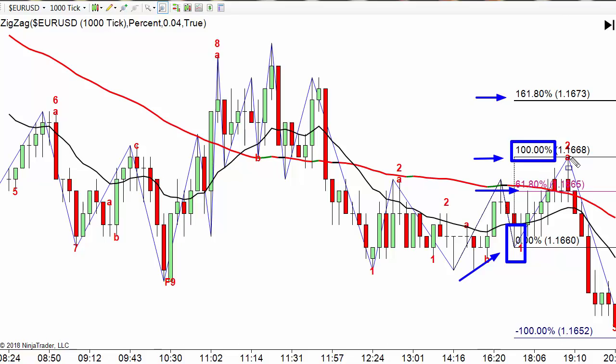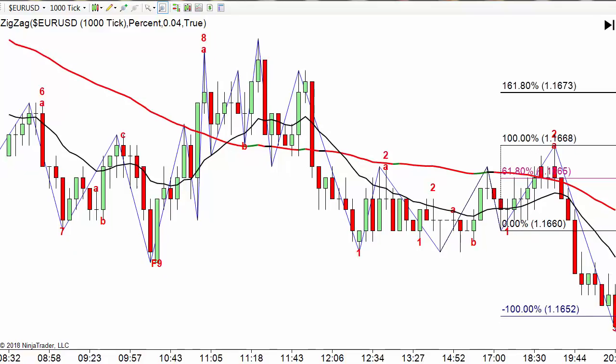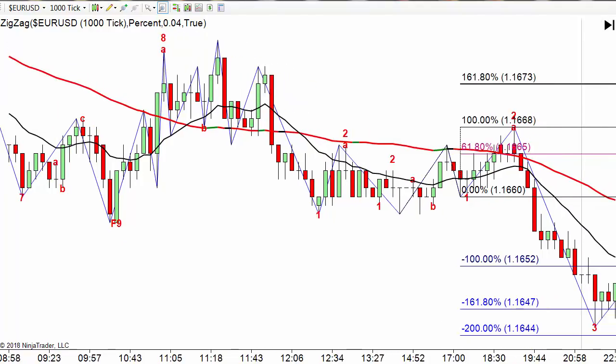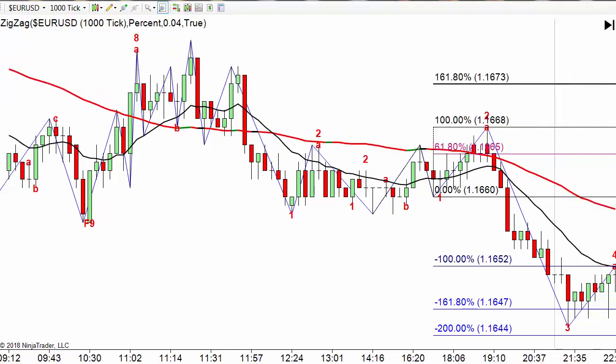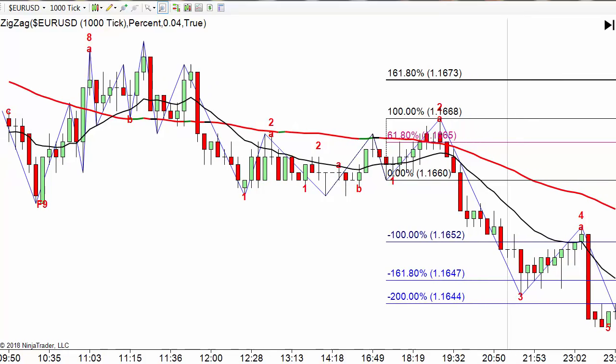It's very common for the market to go there, and even if it continues to go up, it'll often bounce off of that. Now, here's the problem with this particular scenario. Here's where we get into the more advanced stuff. So this is where we get into the negative numbers. Oh, wait a minute. See, most people don't do this. They just put in the positive numbers.